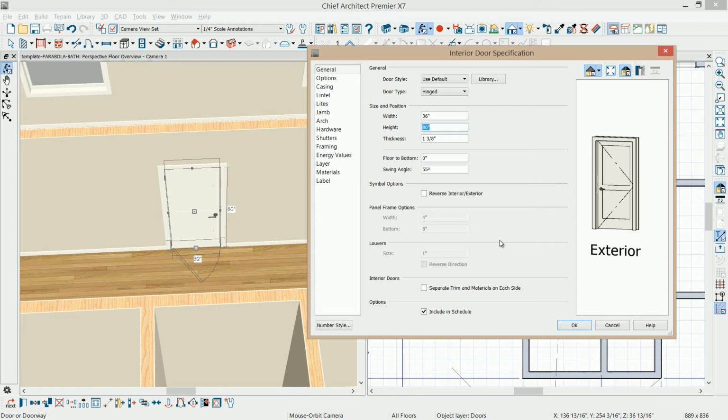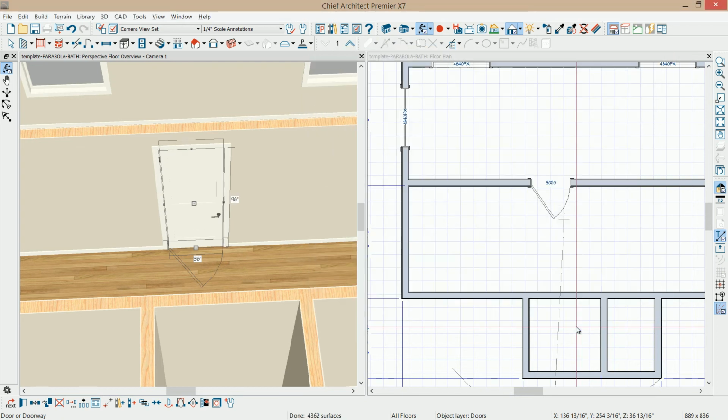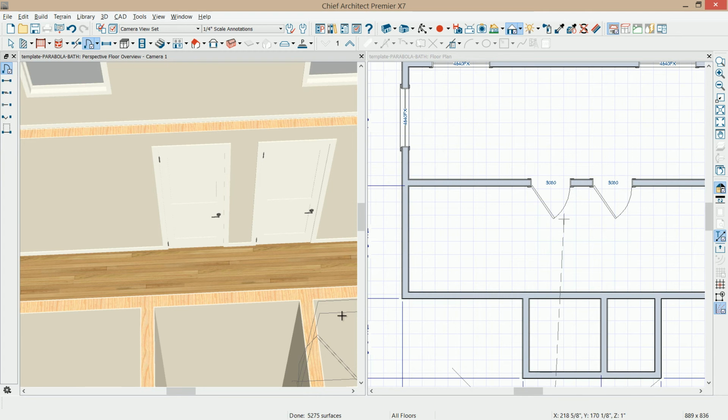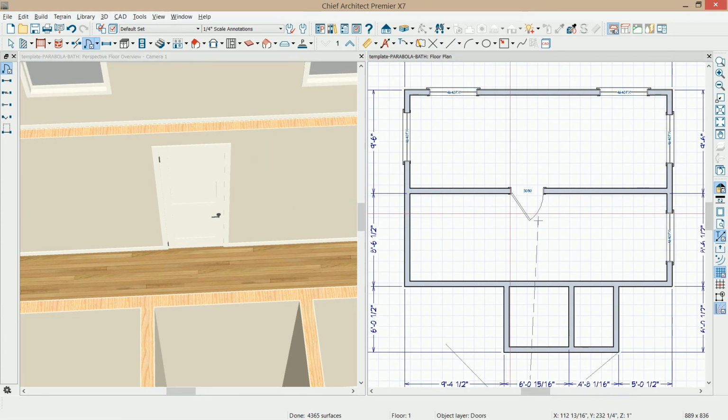Since I have a 9-foot ceiling, I'm also going to change that to be an 8-foot door. There's the thickness. The same panels we discussed for the window exist for the door, so you can modify those. Select OK. And again, you'll find a tool, set as default, so as we place additional items, they will have the same attributes as the door we just modified. Let me remove that door. Now I want to explore our interior dimensions.